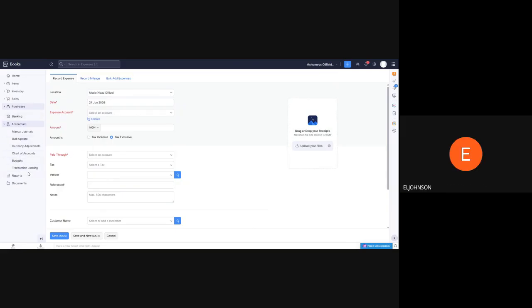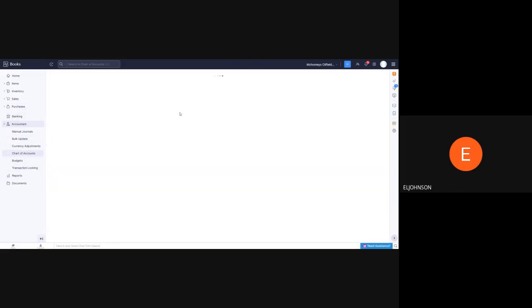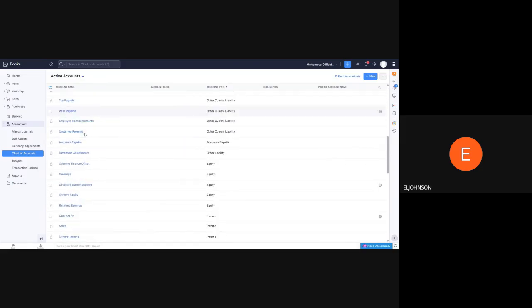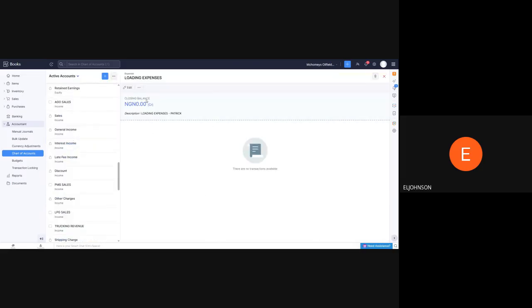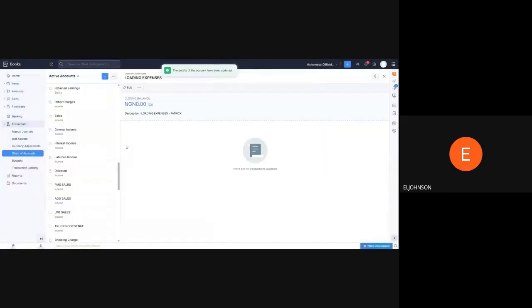Right? So let me come here. I think I should be able to move it. Loading expenses. So that's where it's supposed to be.